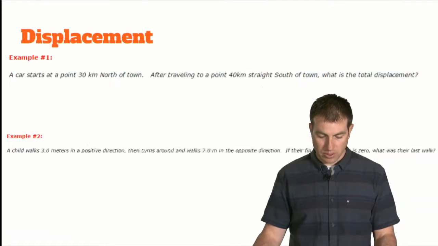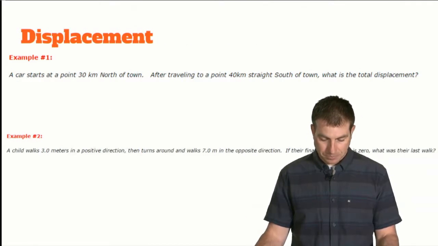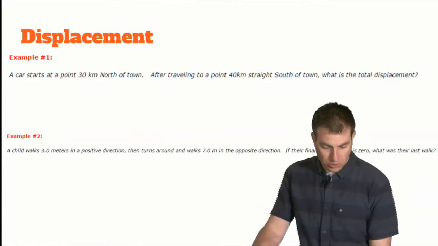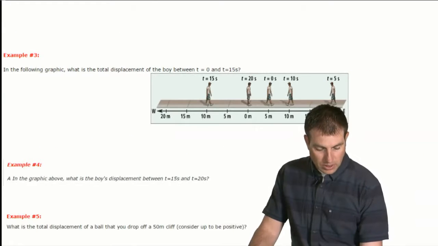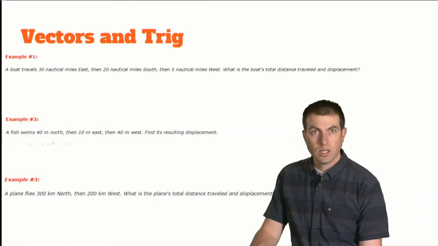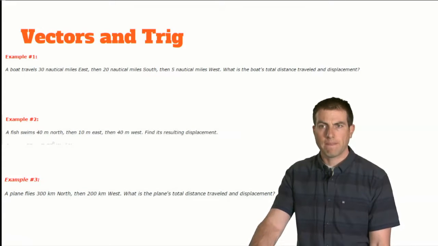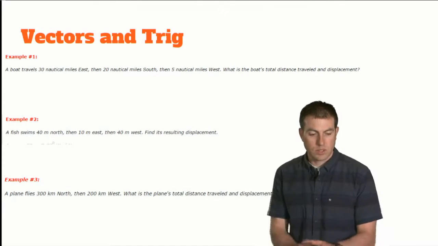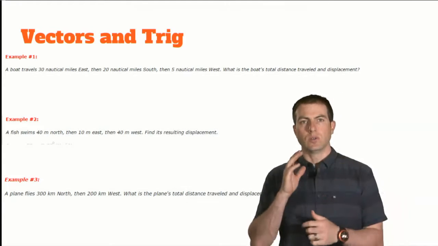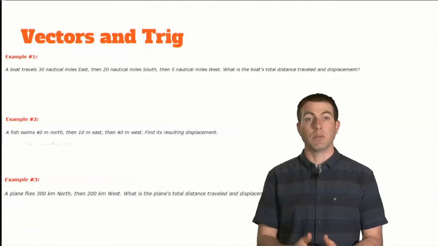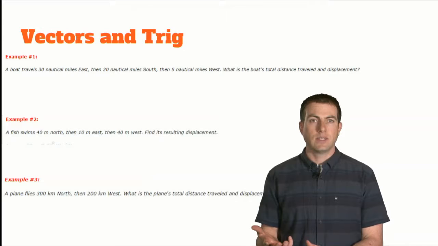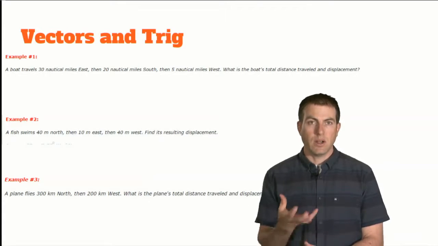So that's just kind of the stuff we run into. I don't think this is worth going over, so I'm not going to. There were some questions in the notes that had more than one dimension. So talking about going north, south, east, west, like number 13 we just looked at. It's really important to know that you won't see anything like that on the provincial.